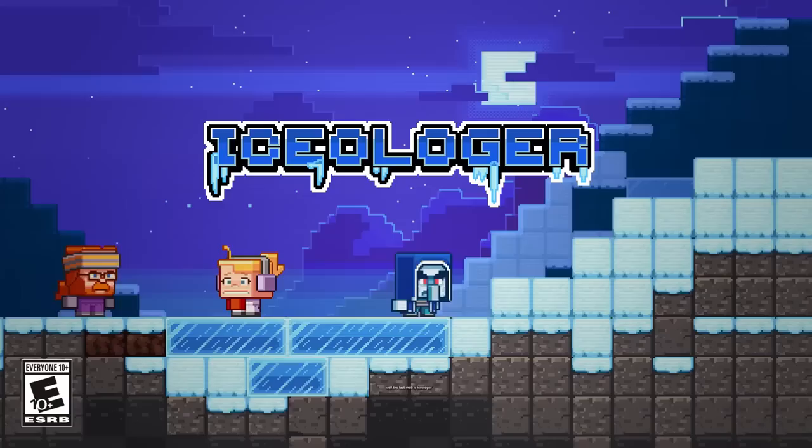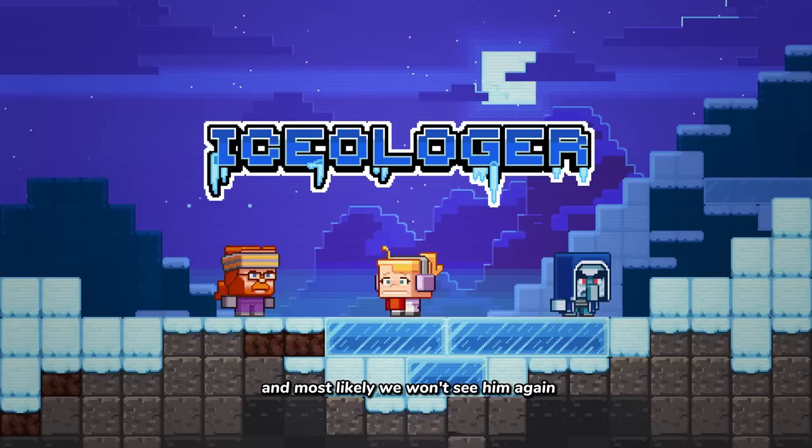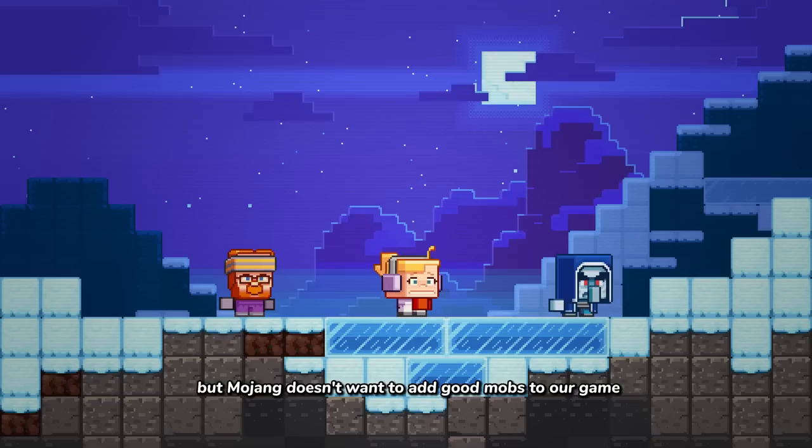Well, the last mob is Iceologer. Iceologer lost Mob Vote 2020, and most likely we won't see him again. This mob has great potential, but Mojang doesn't want to add good mobs to our game. Iceologer is a hostile mob that attacks you with clouds of flying ice.